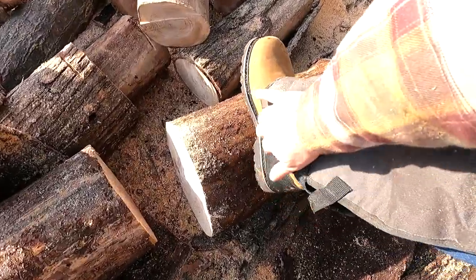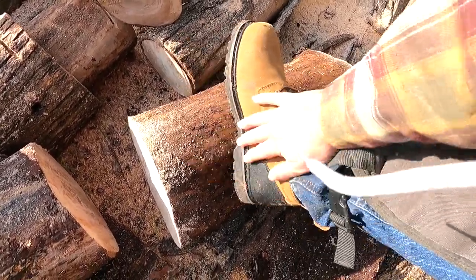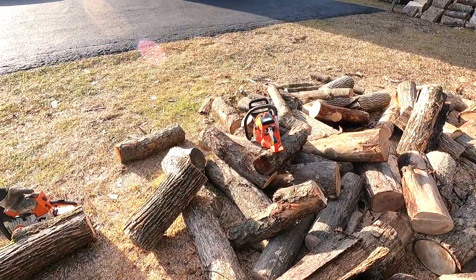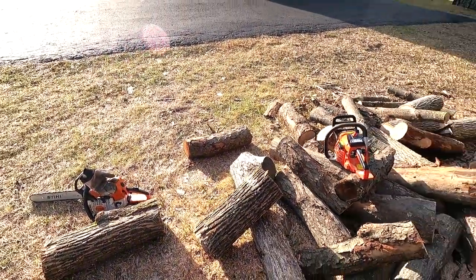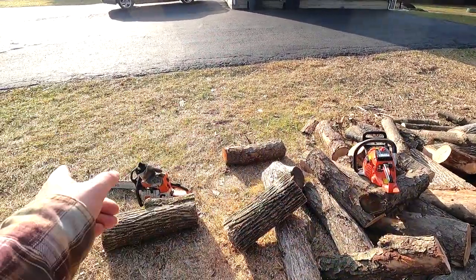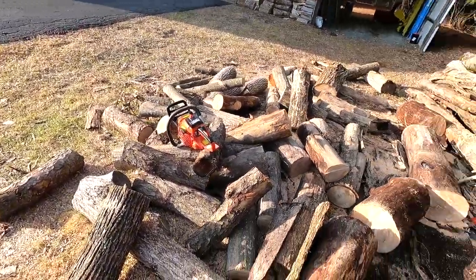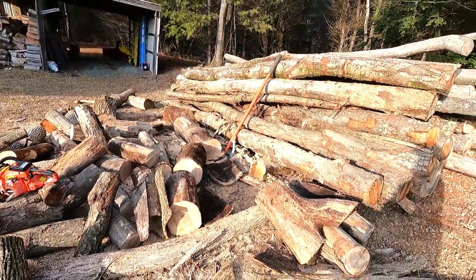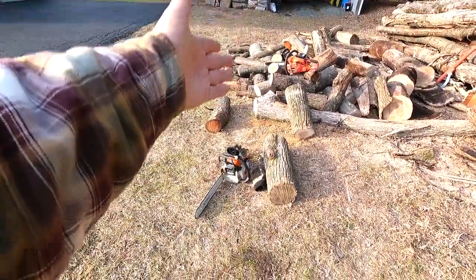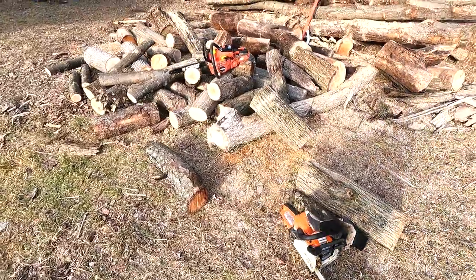So yeah, guys, they're a lot better than the other steel toe boots I had. Definitely like them. All right, by the way, another tip I have is you should always have two chainsaws in case something happens to one or the other. You always have a spare. You don't want to stop in the middle of your job to take care of a chainsaw. Nothing happened today, but I like to have them both out here at the same time, and I used them both, as you saw.